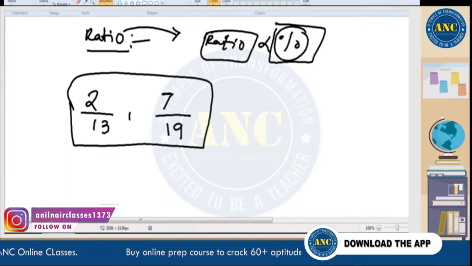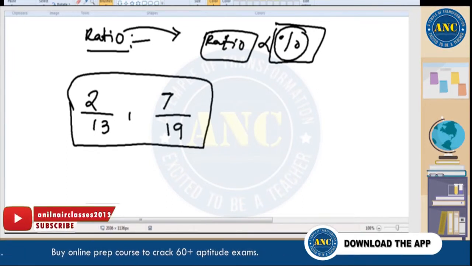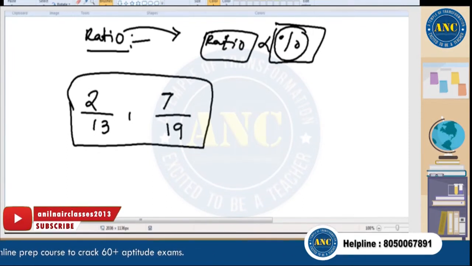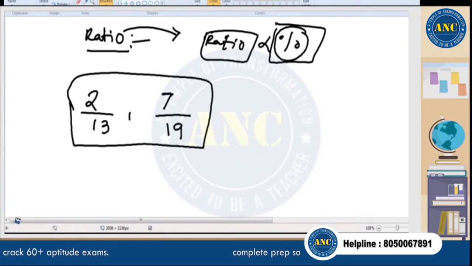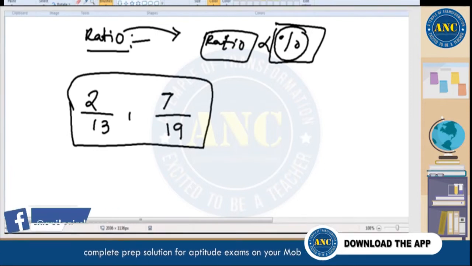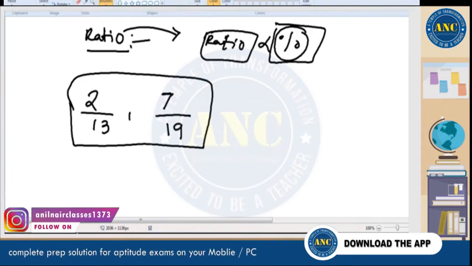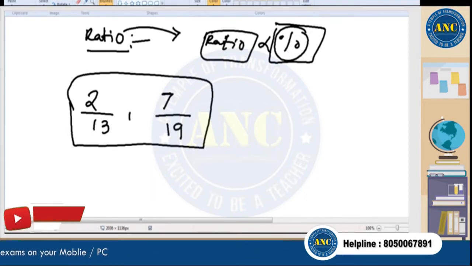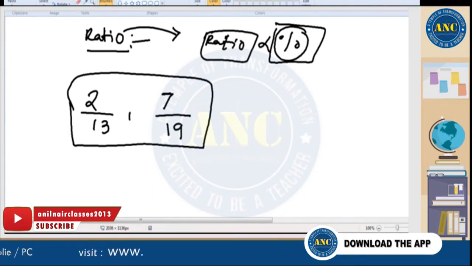Definitely that value should be having the highest increase percentage. Which ratio is least? Definitely that ratio will be having the least increase percentage. So like this, indirectly we can use this concept in DI, sir. I need answers from you, sir. Which one is greater between these two ratios?